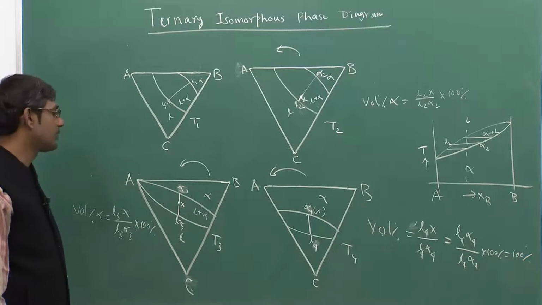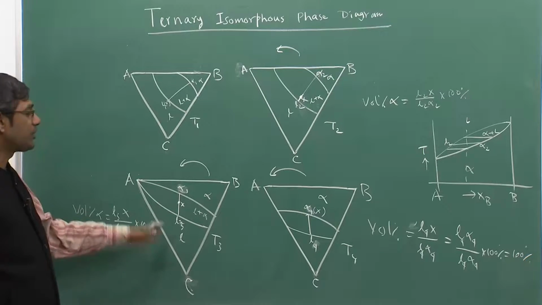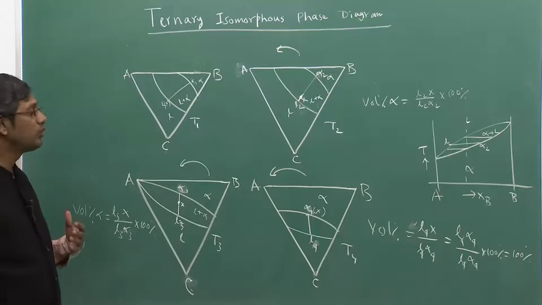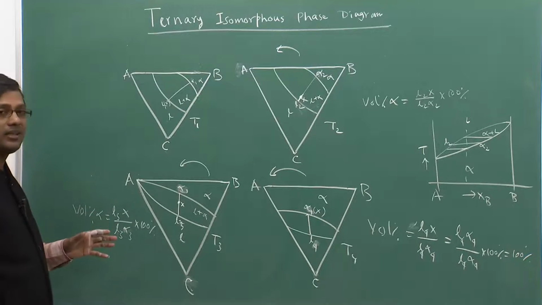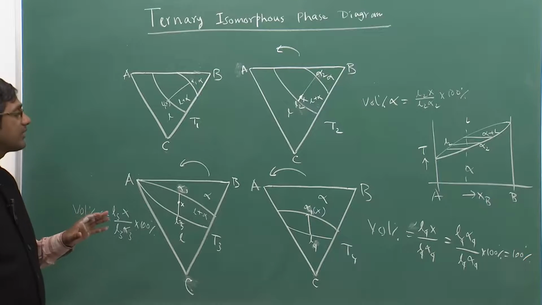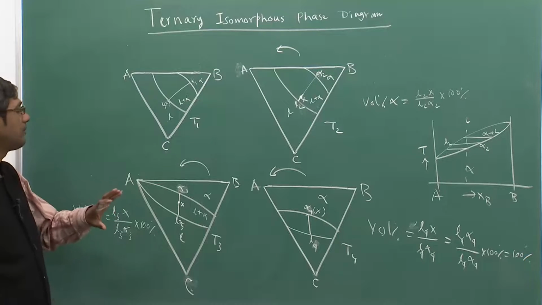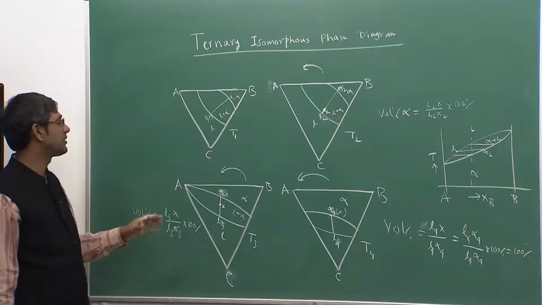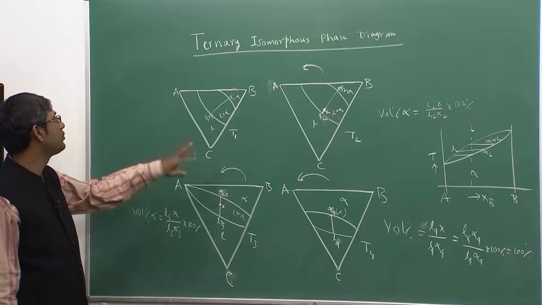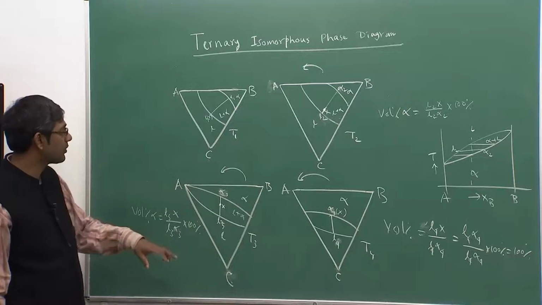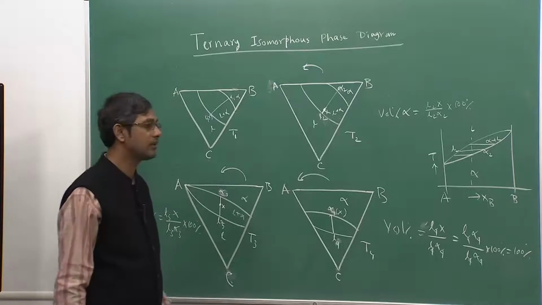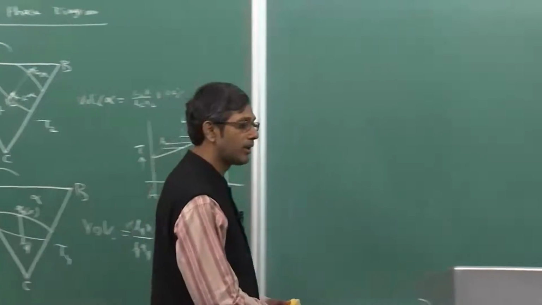Rotation of tie lines. Although, as I told you, the tie line positions exactly will depend on how you measure experimentally. This has to be done experimentally, but theoretically, for understanding this subject, you will be able to follow it if you know the melting temperature variations. Here, B to A to C is the rotation of the melting temperature, and that is anticlockwise. That is why the tie lines are rotated anticlockwise. This is what is shown in the next curve.